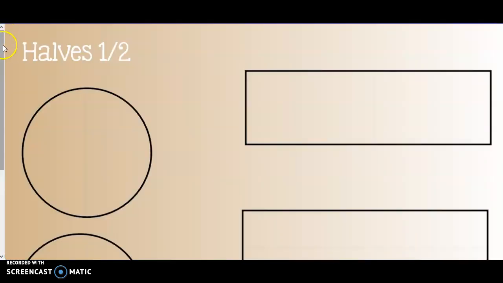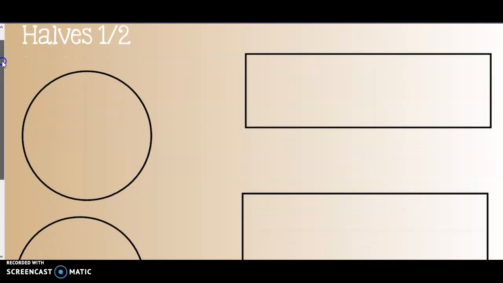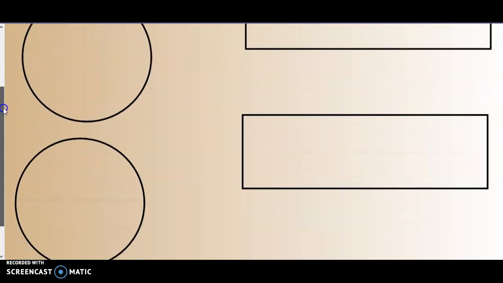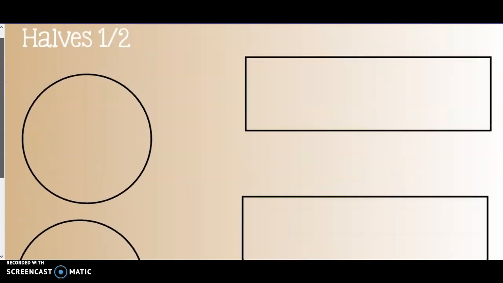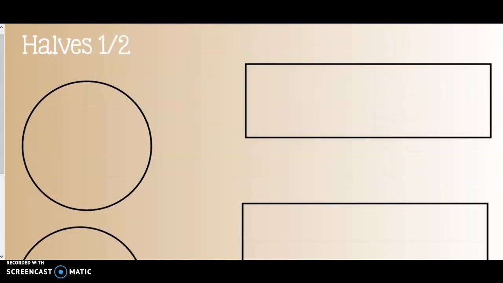Right, so I'm going to show you how to partition or divide some circles and some squares into halves. Now, I want you to think about your circles as a pizza or your favorite cake or your favorite pie. And I want you to think about the squares as a candy bar, like a Snickers, which is Miss Banks' favorite, or a brownie, or any rectangular shaped treat that we normally eat.